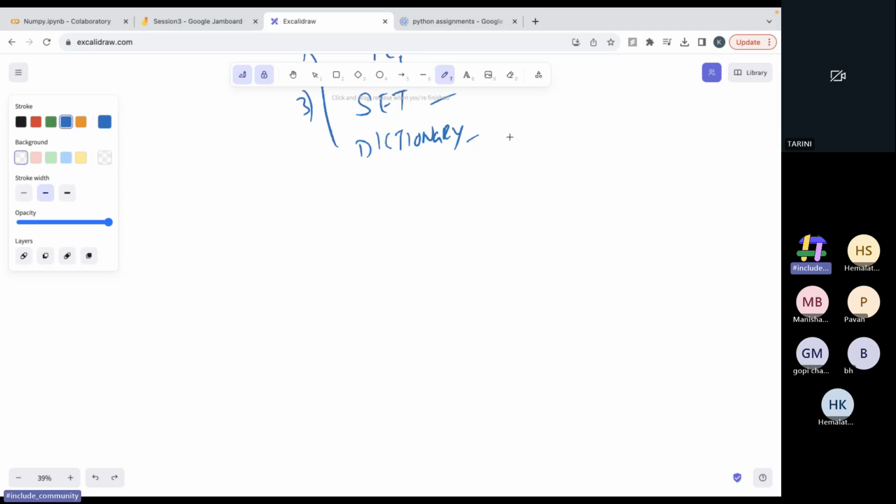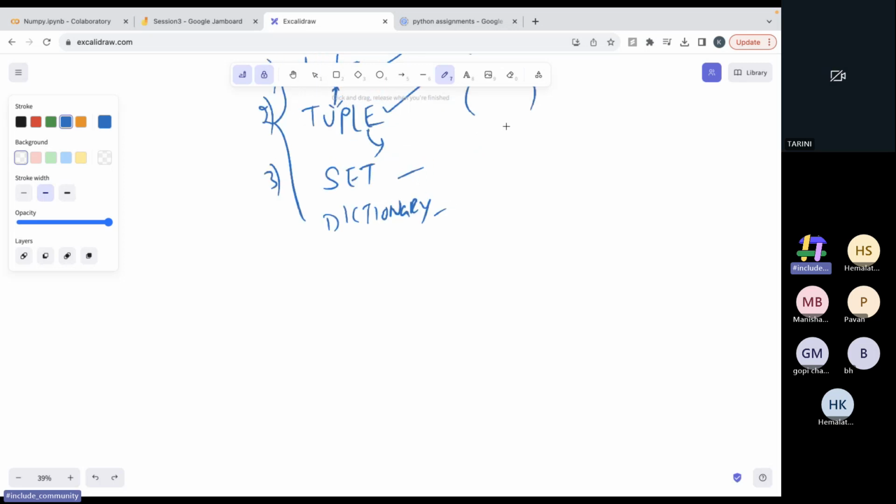Okay. So these data types store data items in the form of collections. We discussed a few examples in list and tuple, right? They can store multiple data items as a collection, and we can store the collection in a single variable. Let's say I have five different names, one, two, till five.